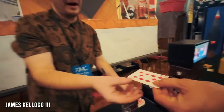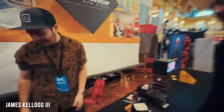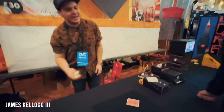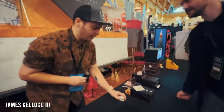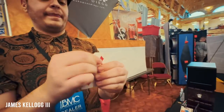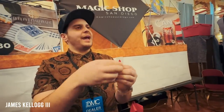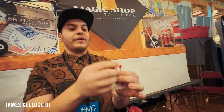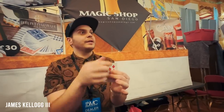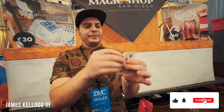All right, okay. I'm going to ruin this card, but I'm going to fix it, okay? So you don't have to worry, because I can feel your worry. We'll fix it with a little staple. To ruin it, we're going to take the corner and fold it over like so. Give me a nice big crease. The more I crease the card, the softer it is, and the easier it becomes to tear. I need it very easy to tear because I have very weak arms. Like this, back and forth, all the way.